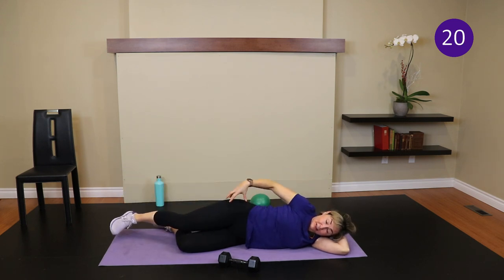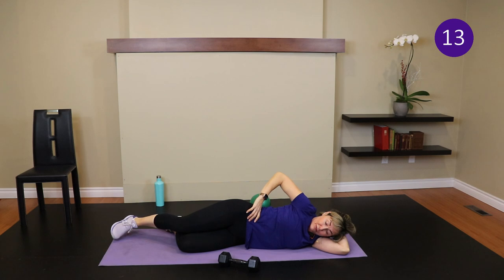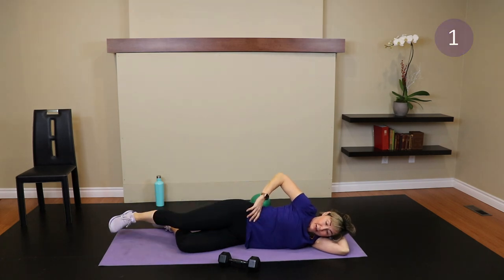Now, this is a really good move, though, to train your outer hip muscles, your glute med, which can be weak and cause everything from knee pain, hip pain, to low back pain. So this is a great little non-weight-bearing exercise to hit some hip stabilizers. Now, when the timer goes, we're going to stay on this side right here.